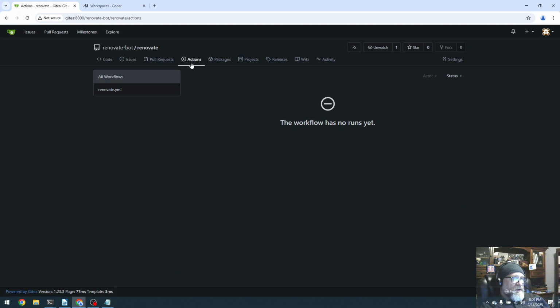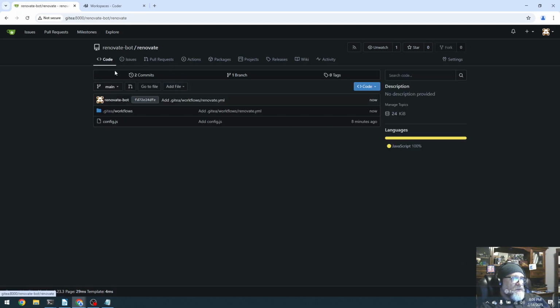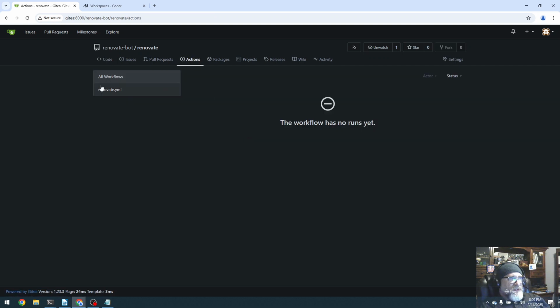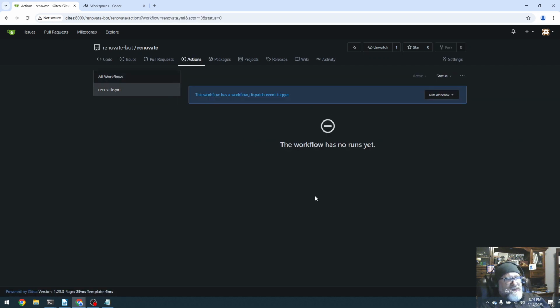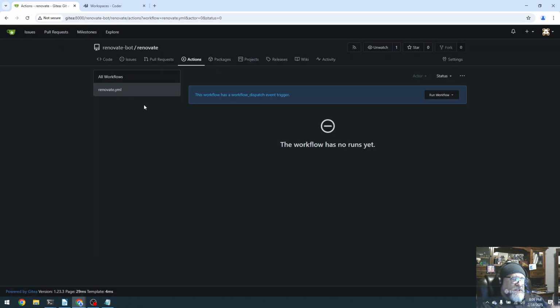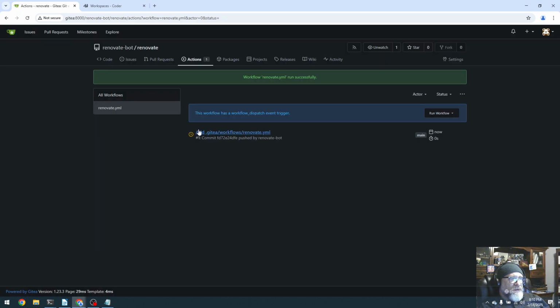It did not kick off an action because I didn't tell it to use that as a trigger. It's only on a cron schedule and a workflow dispatch. Because I had a workflow dispatch, I don't think I showed this before. If you click down here on your actual workflow, this is a feature that only came in like Gitea 1.23, so this is a pretty new feature. You can actually click run workflow. You can pick your branch, pick your tag, and you can check out the syntax yourself later. But you can add variables that you can fill in, and then those variables can be piped into your workflows. It's actually pretty handy. So I'm just going to tell it to run this workflow.